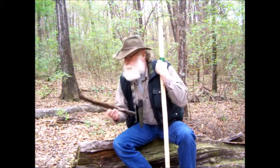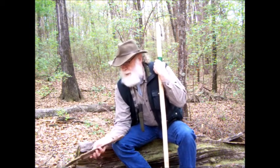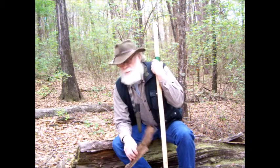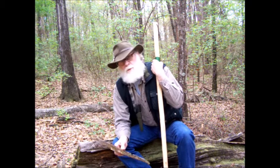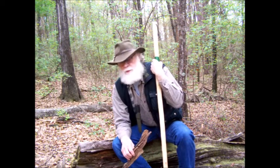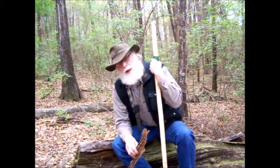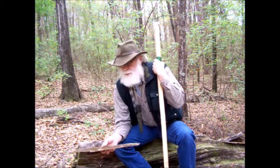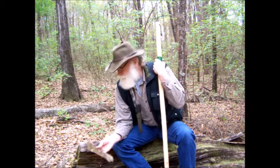And the woods that surround us here are full of this. These are remnants left over from when this property was timbered after the turpentine industry began to wane. These trees were at one time used as turpentine trees, and they simply collected the sap, and the lower end of them has nails in them, and so when they timbered it, they would cut the bottom part of the log off and just leave it. And this is the remnant of that.